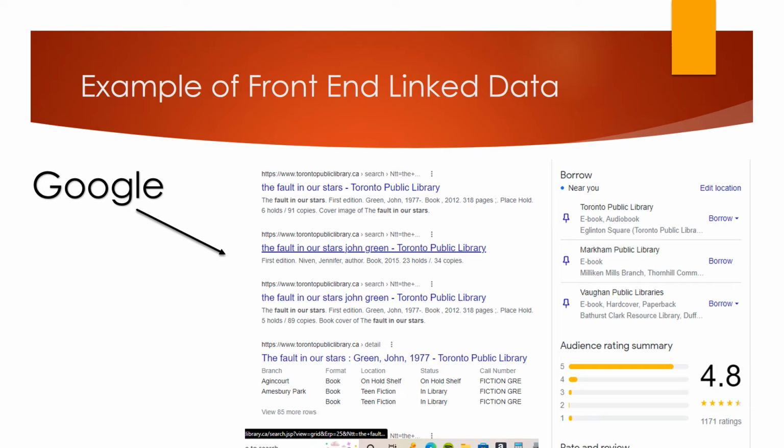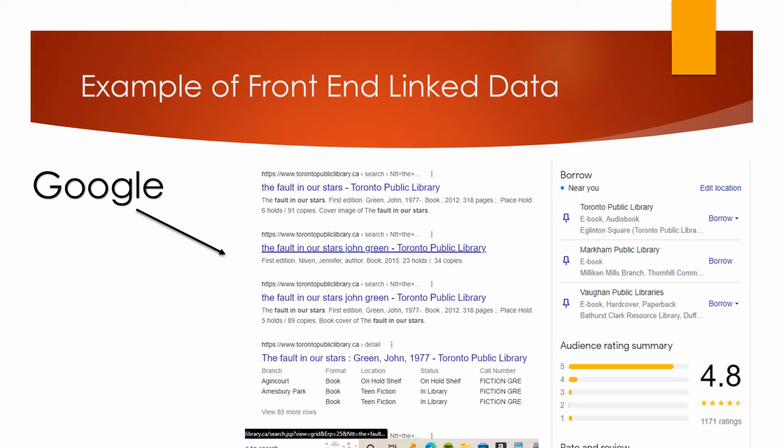As you can see here, it also shows which library in the Toronto Public Library system has it. So we can see that Amesbury Park, for example, has this book in the teen fiction section. You can also see that Agincourt has it on a hold shelf, so that means we can't pick it up.